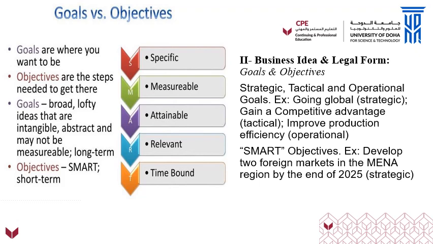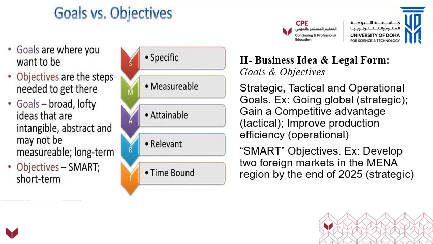Is it attainable? Well, I don't think that is very challenging. It's not an impossible mission. You have somehow 3 years to accomplish this strategic objective and to exist in 2 foreign countries. Is it relevant? Yes, it is, because going global as a goal, from that we derive that particular objective. Does it relate to that? So if you achieve the strategic objective, by doing that, are you ultimately achieving the strategic goal as well? For sure, yes, and that's why it is a relevant objective.